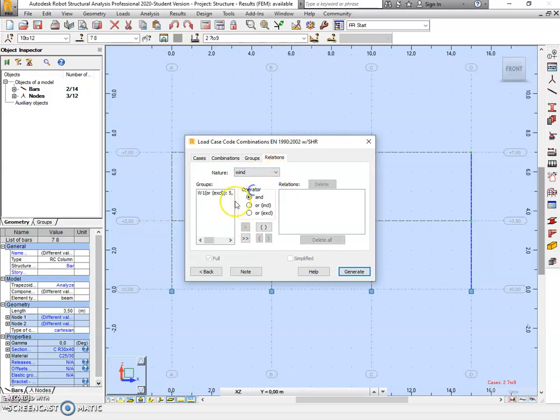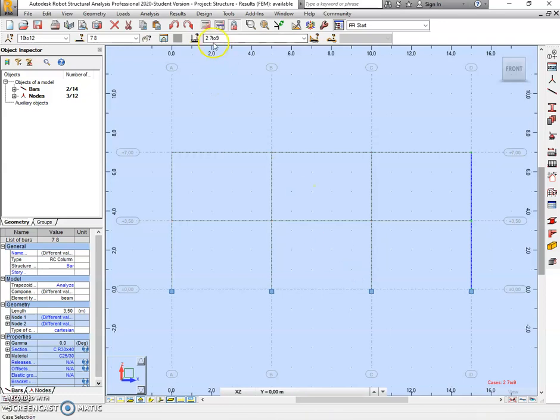And finally, the wind is going to be added by clicking here. So we have dead loads, G1 and G2. G2 is non-structural, live, Q1, and wind 1. And I click generate. Now, in order for the combinations to be created, I must calculate the structure.